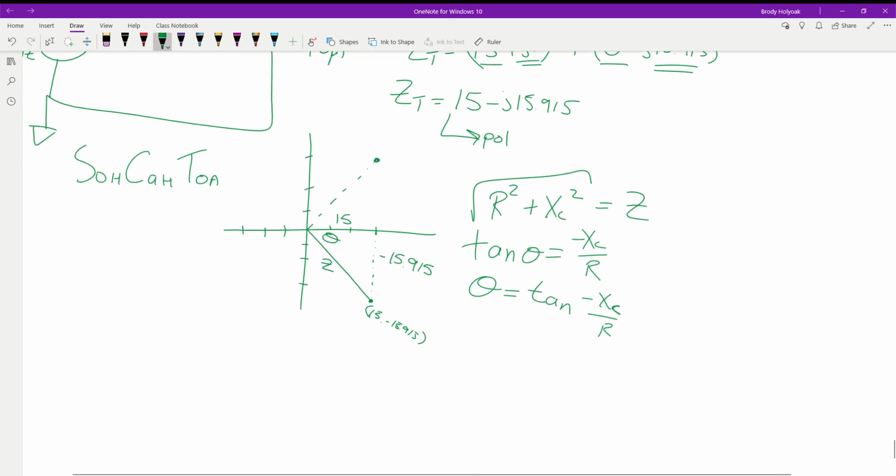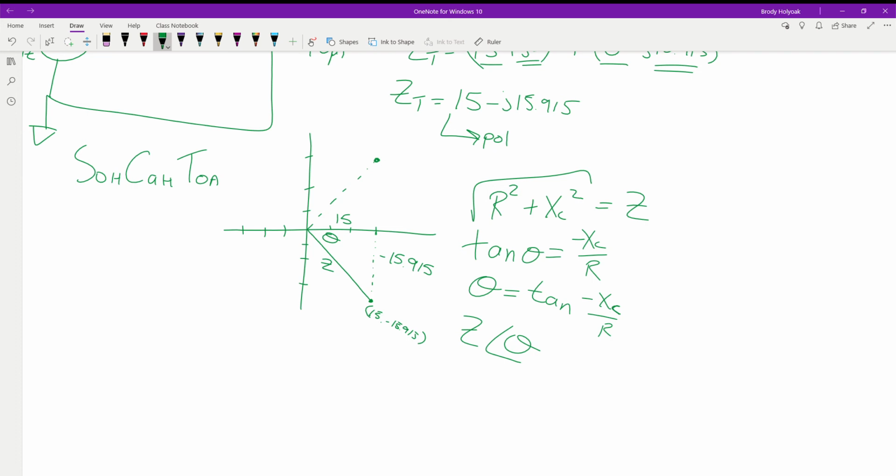So we plug this value in. Now we're going to get this angle, our impedance at some angle. Because then we can divide voltage by this to be able to get our current. So it's all about what answer am I needing? Do I have to multiply, divide, add, or subtract, which is going to dictate which form we need it in.